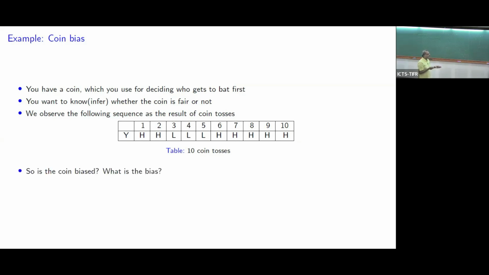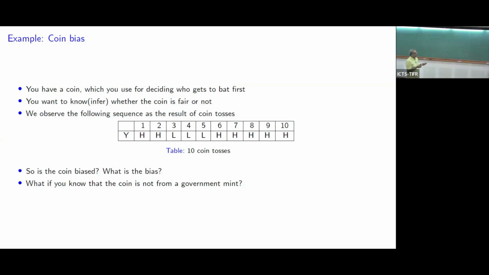But suppose you are also given this additional information that the coin is not from, say, a government mint. So it's not a standard coin. Suppose you are given this additional information. Does it change your inference? It should change your inference. Maybe you think that somebody is trying to cheat you then, if it is not a standard coin.